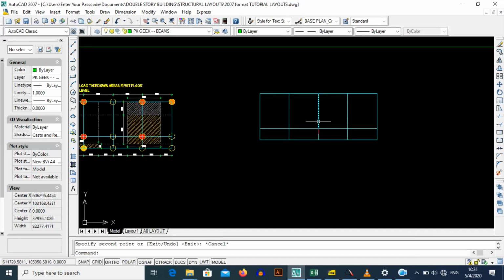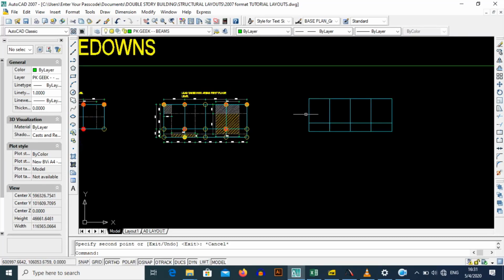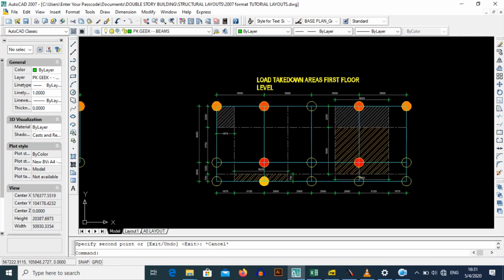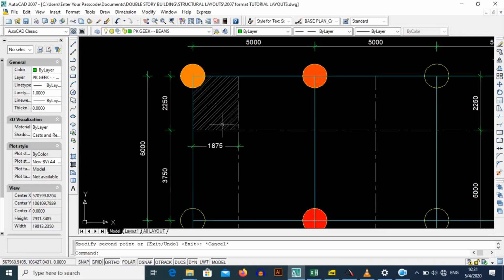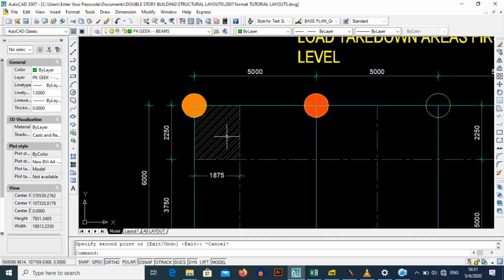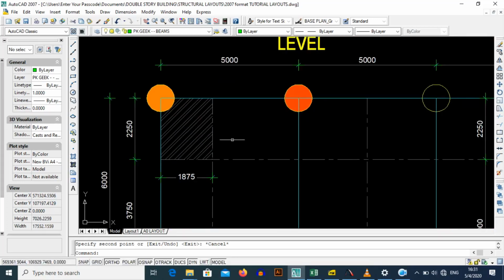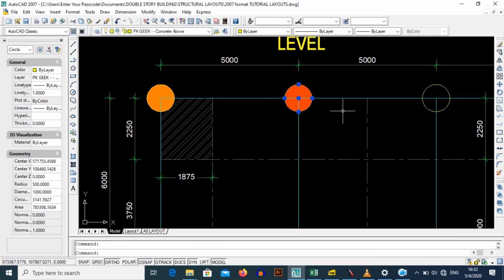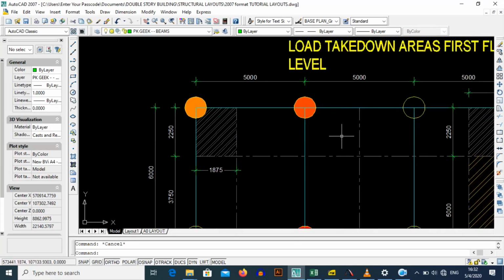So once I had this shell, as you can see right now on the drawing, the next thing I had to do was create the distribution areas, or the tributary areas. Each column or each section transfers its load differently. For the first floor, this portion that I've highlighted transfers its load to this orange column. Then this portion, which does not have a highlight, transfers its load to this column which I have clicked right now, and this column also receives a portion of the load from the slab from this section where my cursor is at right now. So essentially that's this one.